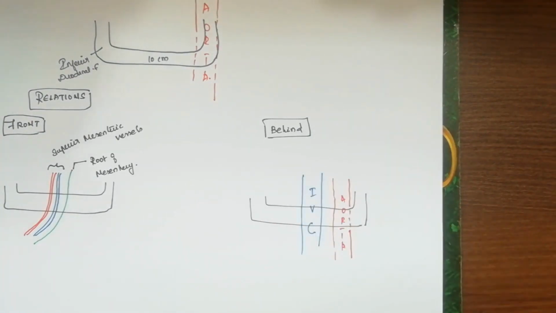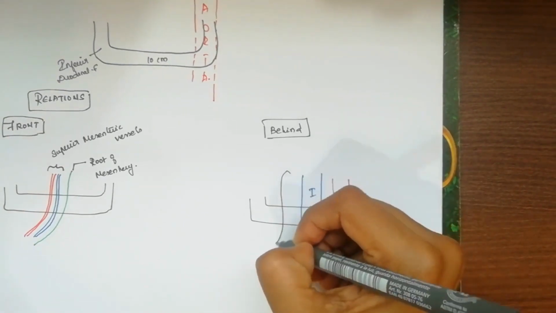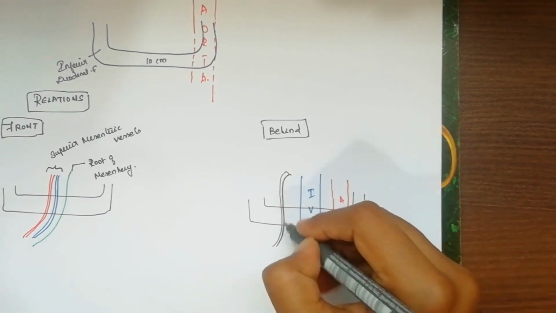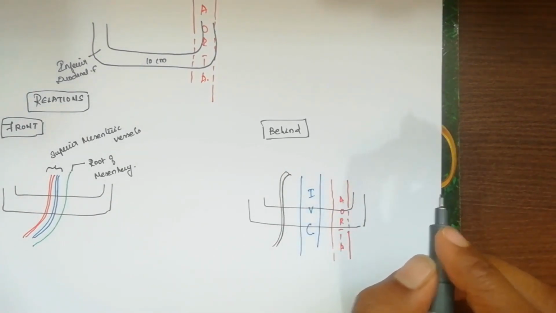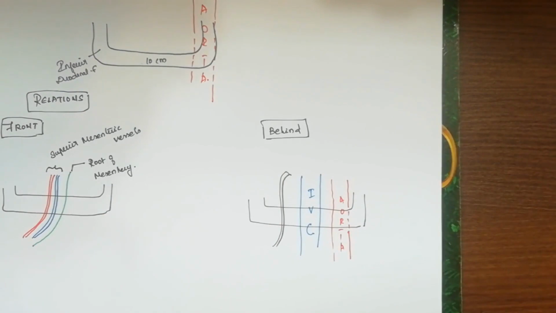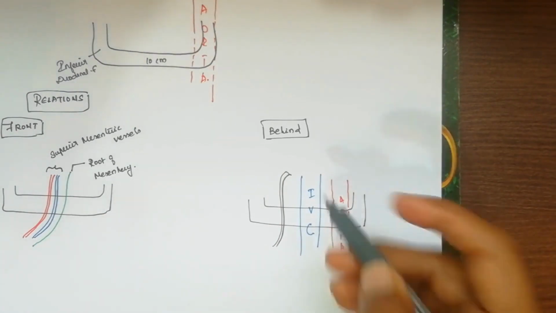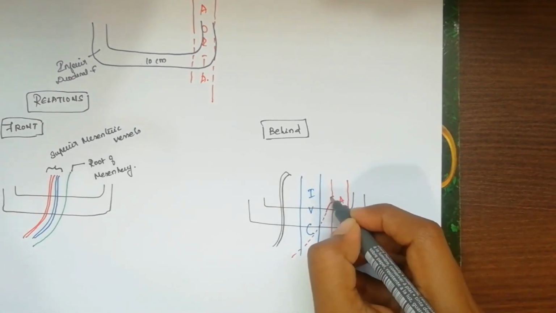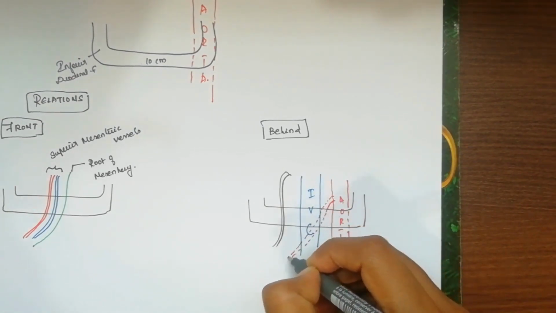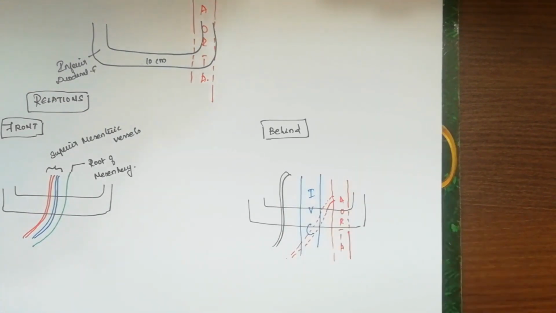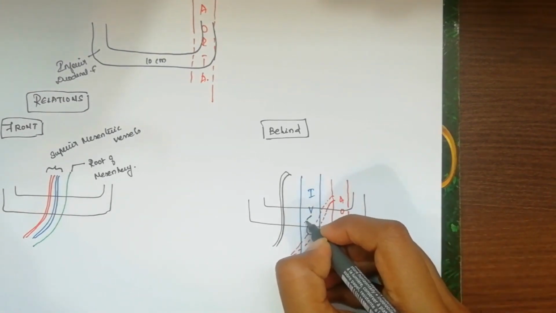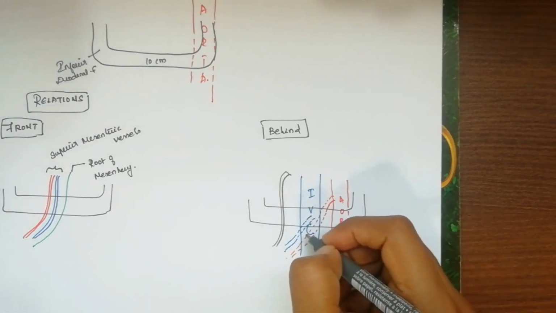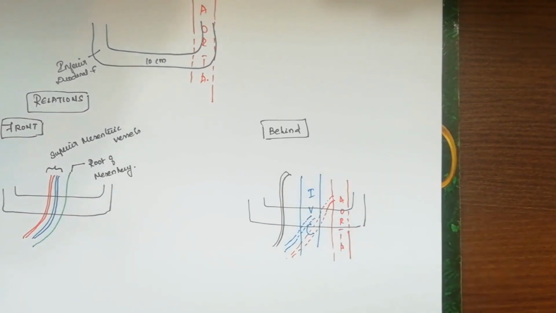So from there we have got ureter arising. So right ureter will be crossing the third part of duodenum posteriorly. And then we have got some vessels such as right gonadal vessels. So we have got right gonadal artery and right gonadal vein. So that also will be related posteriorly.